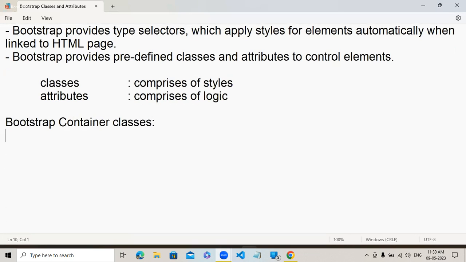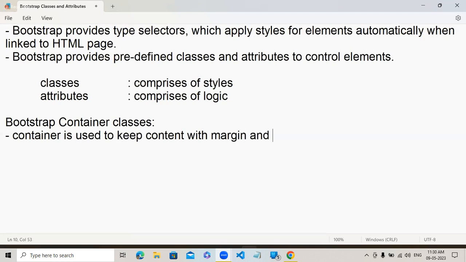In Bootstrap, what are the various container classes and how to use them? Actually, a container is used to keep content with margins and padding.